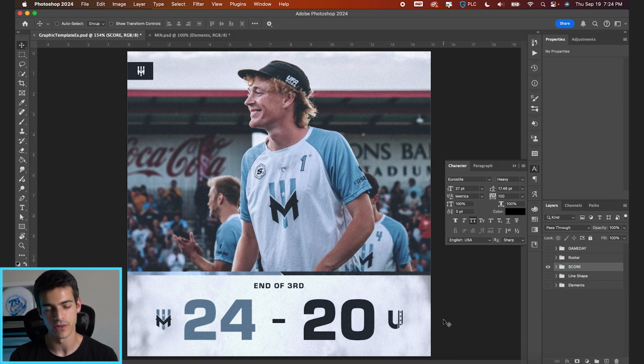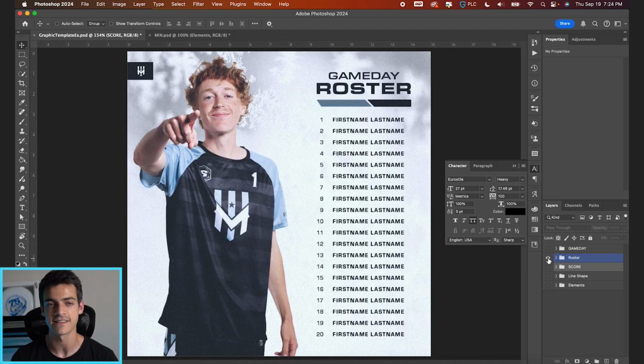Colors, you've noticed we're going with the team colors. Minnesota has a blue, a black, and of course a white or a light gray. So just making sure we're staying within the same color scheme. You're not going to see any splash of red or yellow or gold. Want to keep these relatively consistent.